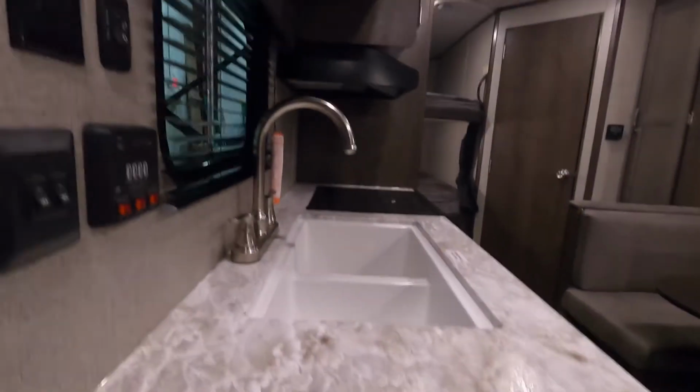Now the reason I mention this 12 volt, it's always running off your battery. So if you're going to be gone for the day, and you don't have anything plugged in charging your battery, go ahead and remove one of your battery posts. Disconnect your battery to keep this from running your battery down while you're gone. Turn this light here so you can see this a little better over here.